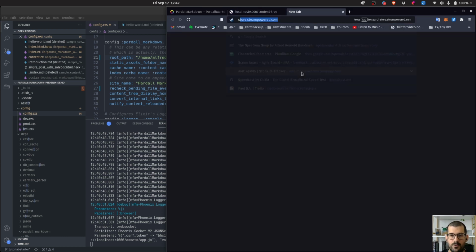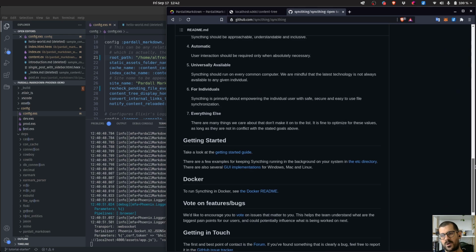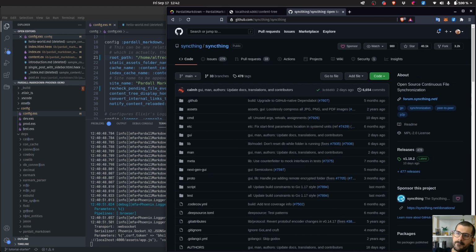You can, for example, install Syncthing on your computer, okay? Configure Syncthing to watch a folder on your computer, and make Syncthing mirror this folder to the external folder on your server. So what does that mean? That means that you can have your website and write Markdown content on your computer in a text editor, hit save, and immediately your website has this content published. So for me, that's mind-blowing.